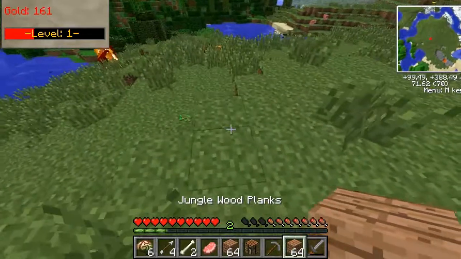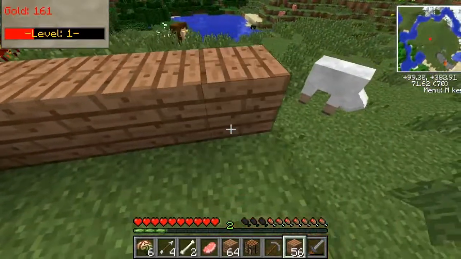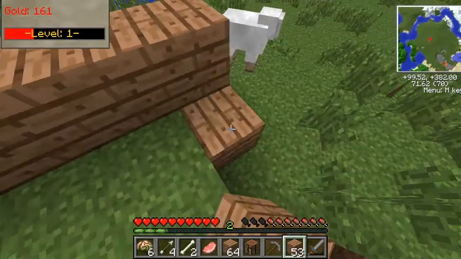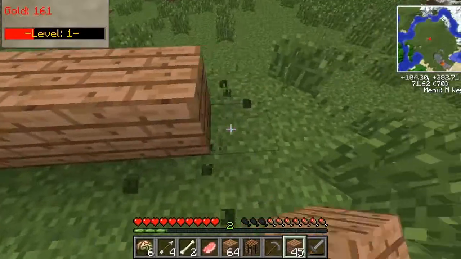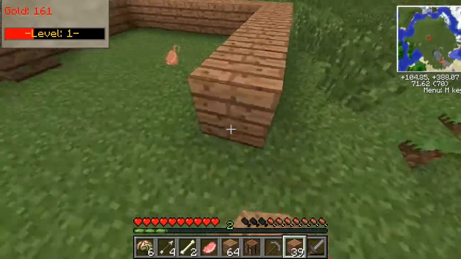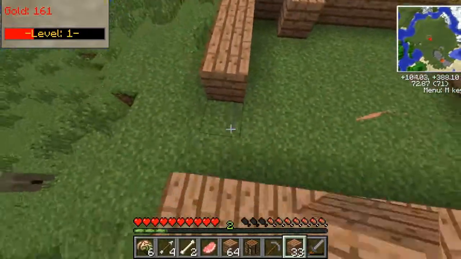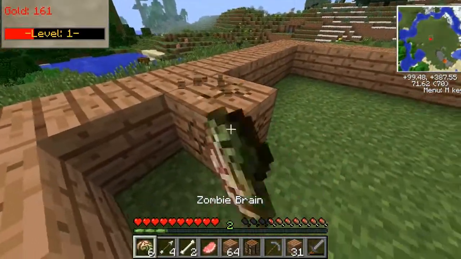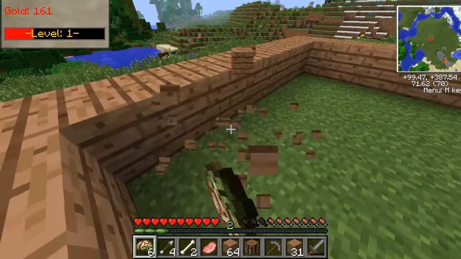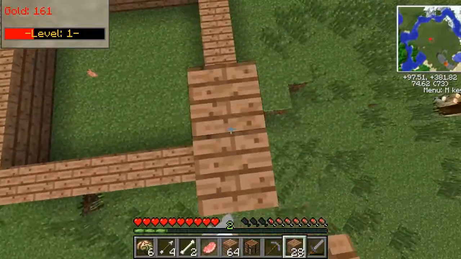Right. 1, 2, 3. Oh, fuck. 3, 4, 5, 6, 7, 8. 1, 2, 3, 4, 5, 6, 7. There. And then join. So an 8x8 house. I like to have a double door, so sue me if you don't like that. And then we can just kind of build the house up a bit.